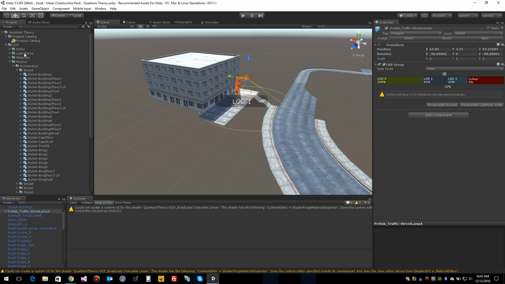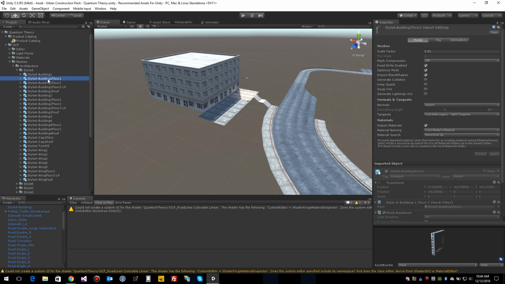The asset by quantum theory is named Urban Construction Pack, and it has pretty good stuff actually. What I forgot to mention is that since this pack is modular, it allows you to get each of the pieces of the buildings separately.